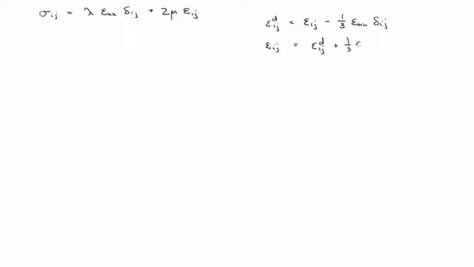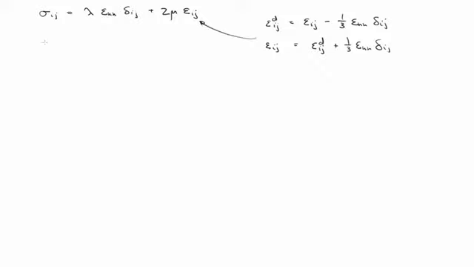So I just want to point out, remember we write down Hooke's law like this? For an isotropic material. And we just said the deviatoric strain is equal to the total strain minus 1/3 sigma kk delta ij. Well, let's solve this equation for the total strain. So then I have the total strain is equal to the deviatoric strain plus 1/3 sigma kk delta ij. All right. So let's plug this in up here.